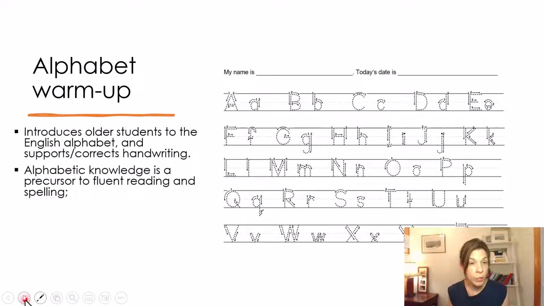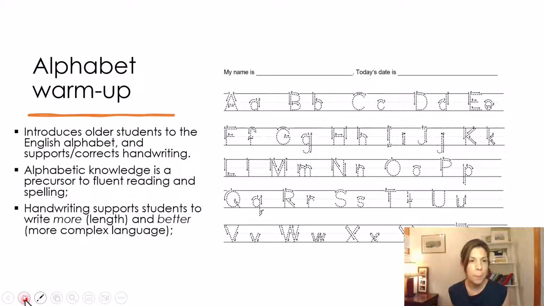It is a precursor to fluent reading and spelling. And handwriting supports students to write more, which means the length of the writing, and better, which means more complex language. Okay, and so the reason that I'm giving them this worksheet is because I want them to get very quick at writing out the alphabet and then beginning to alphabetize words.